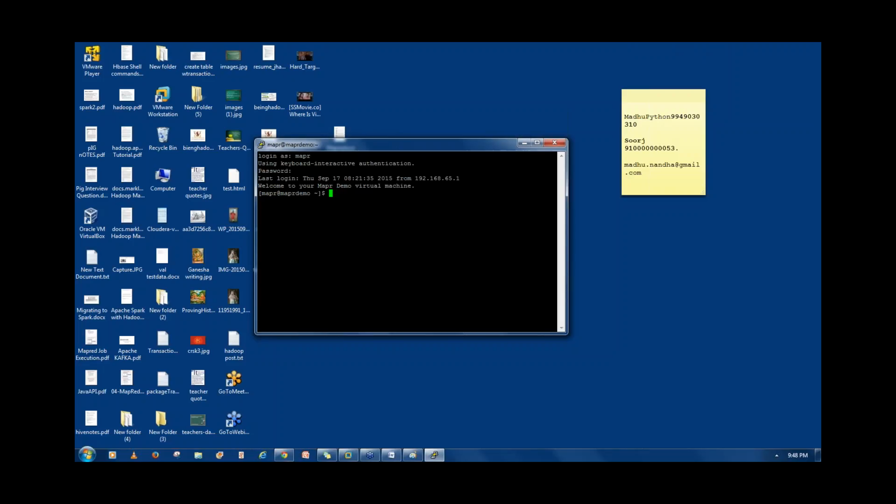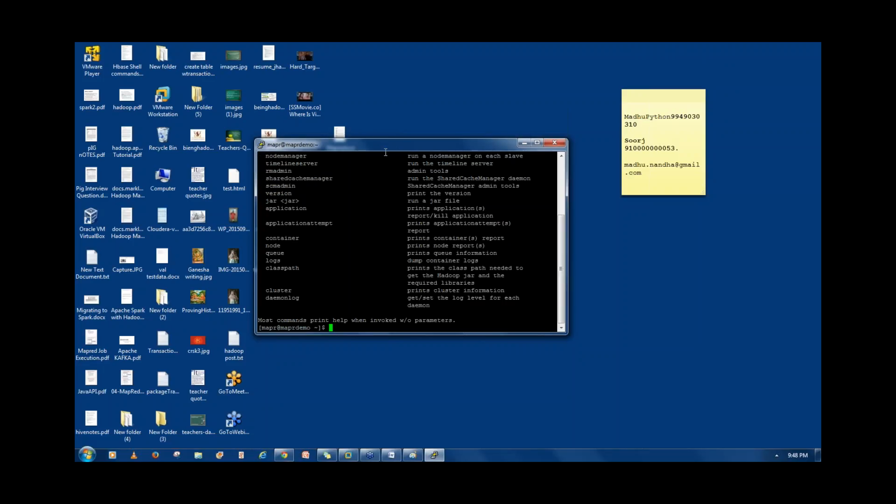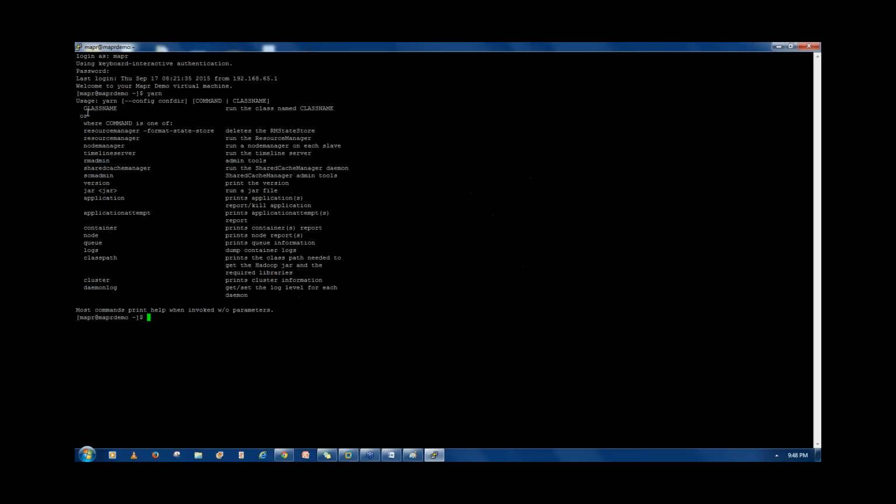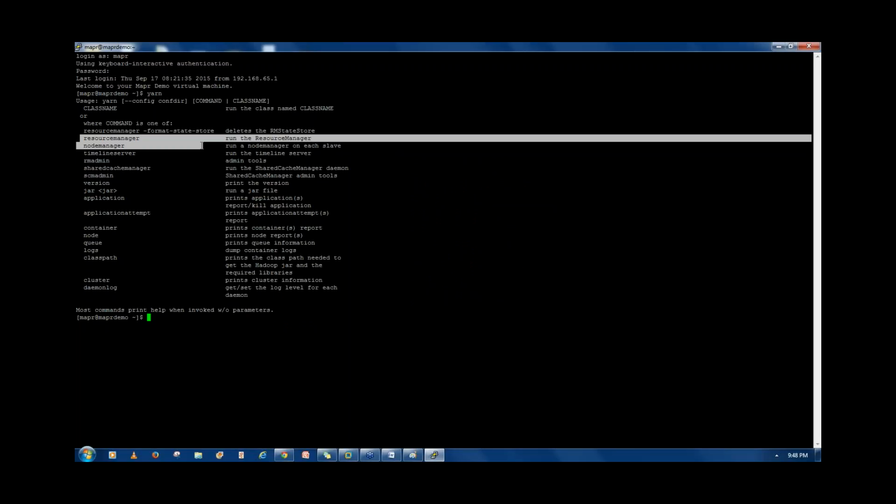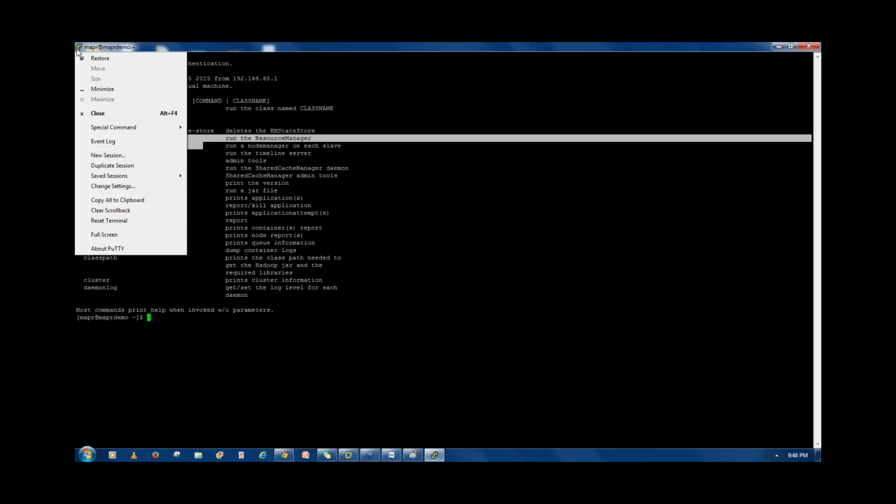Now you have to start YARN. To start YARN, we have the command. Can you see yarn resource manager, yarn node manager?